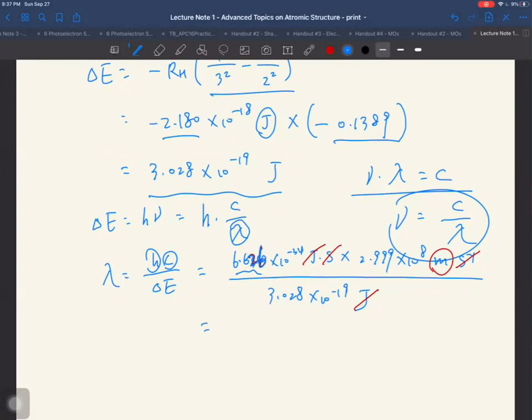Personally, I prefer we do something like this. Rather than put everything directly in the calculator, I prefer you guys choose this part in your calculator, and then for the magnitudes, you can do another part using the calculator or just mental math. It depends on you, okay? So let me try. This will save you a lot of time and also avoid the possible mistakes you might make when you are using the calculator.